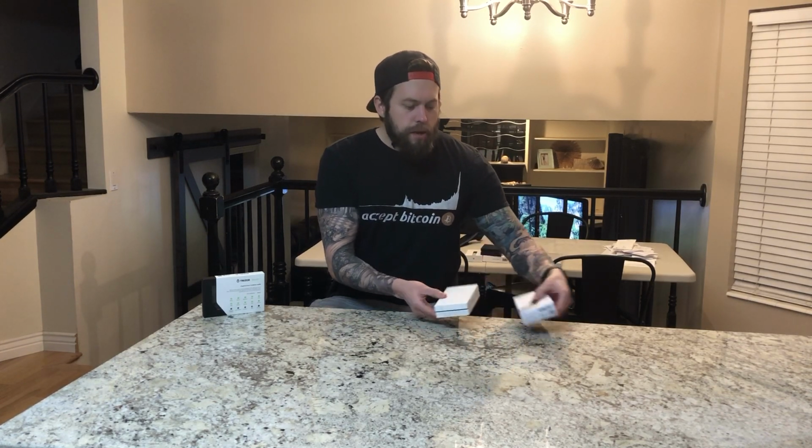So on my left here, as you can see, this is the Ledger Nano X. The primary key points, which I'll get right to here on this device, is if you're familiar with Ledger at all, this is a USB device that flips out. It's plastic and it has a brushed stainless steel protectant. On the upgrades that they made on the Ledger Nano X versus the S is they upgraded it so the connector now is a USB-C, which is a universal cable for charging, as well as if you want to manage it on the desktop or a laptop computer via the Ledger Live app, you can do that.